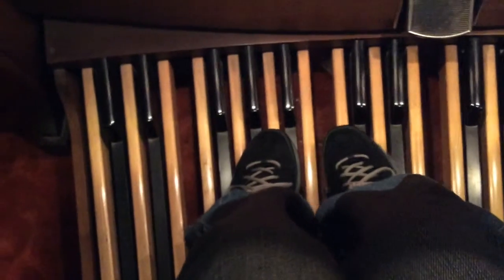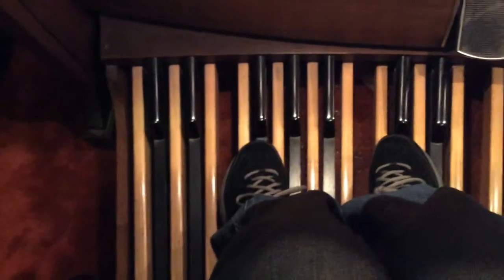The other part about pedal technique is you want to play with your toes. Your big right toe is there, and your big left toe. When you play, you'll turn in a little bit. So it's there, and I'll play the G with my left foot, it's there.